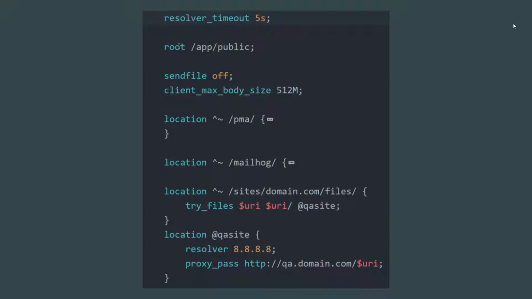Of course, I've mounted the app root to the nginx server so that it can grab all those files. And then I've mapped anything that's /PMA to go inside of that definition. It passes it to the phpMyAdmin instance. So I don't have to mess with port numbers, which is typically something I would have to do if I had 3 different web services running on here. So basically I told nginx, hey, when I type /PMA, ignore the PHP FPM instance and go to phpMyAdmin. Same thing with mailhog. Mailhog opens up on port 8025 by default. And again I've told nginx, if I type in /mailhog, just take me to the mailhog interface.